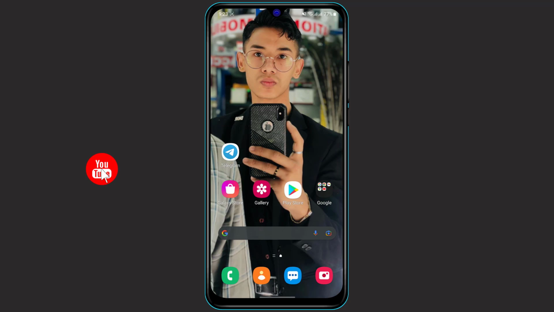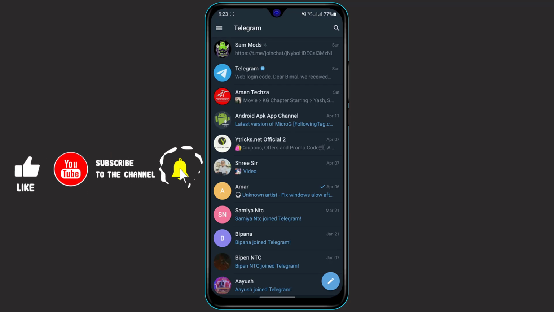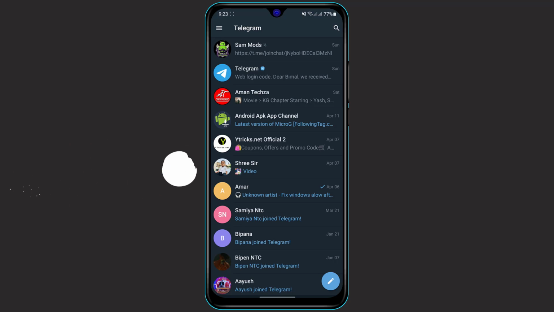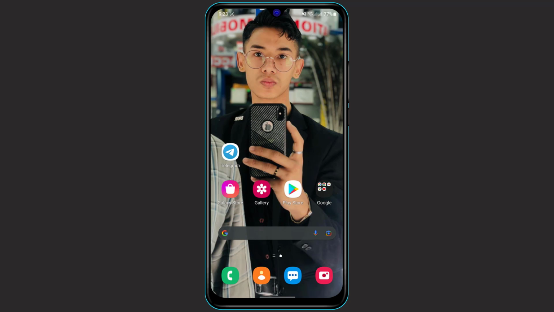So once you download and install the Telegram application on your phone, open the Telegram application and make sure that you are actually logged in. If you are not signed up on Telegram, then you will not be able to join any channel or group. So once you have downloaded and installed Telegram and that you have actually logged in, you want to make sure that you have received the link to join the Telegram channel or group.